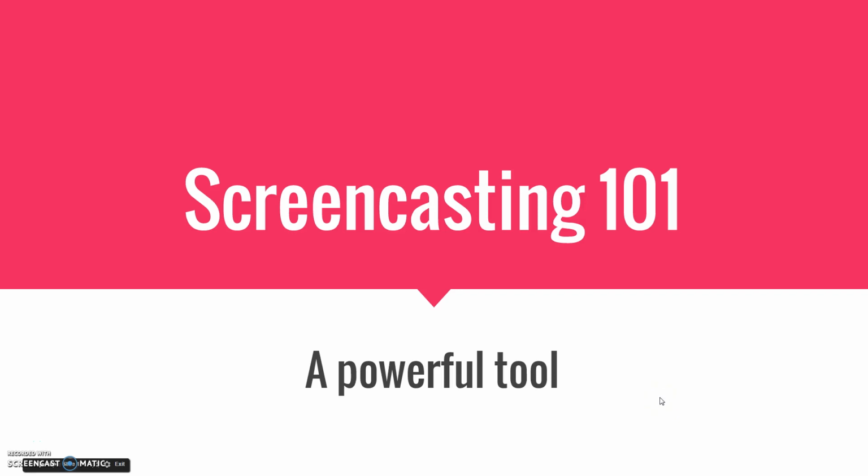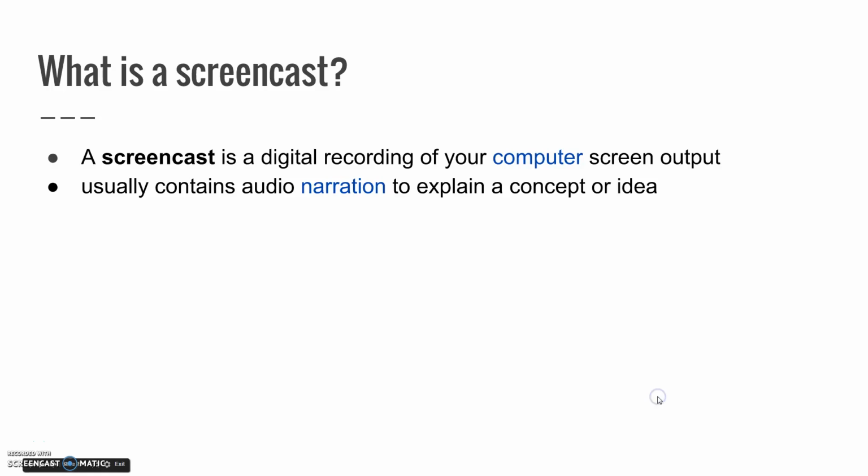Just going to give you guys a very quick overview of screencasting. We'll call it 101. Screencasting to me is a very powerful tool. What is a screencast? A screencast basically is a digital recording of your computer screen output. So it's whatever you have on your computer, usually contains audio narration to explain a concept or an idea. So anything you can show on your computer, you could screencast.